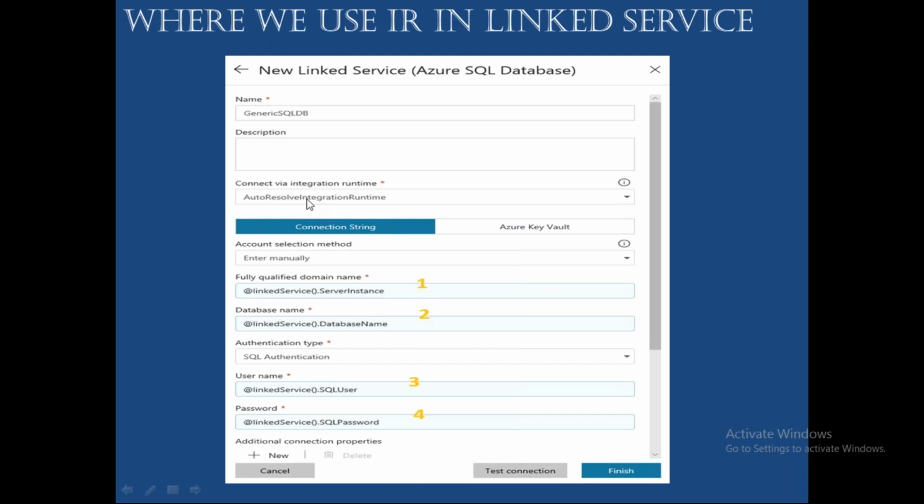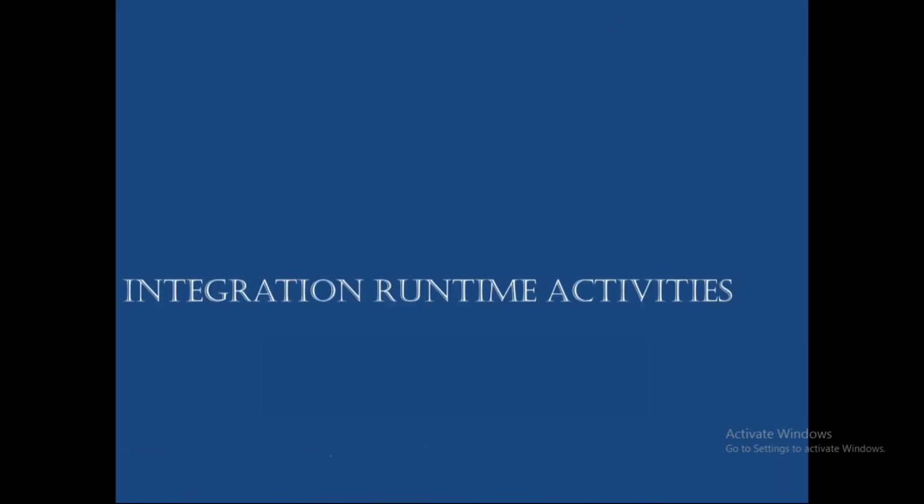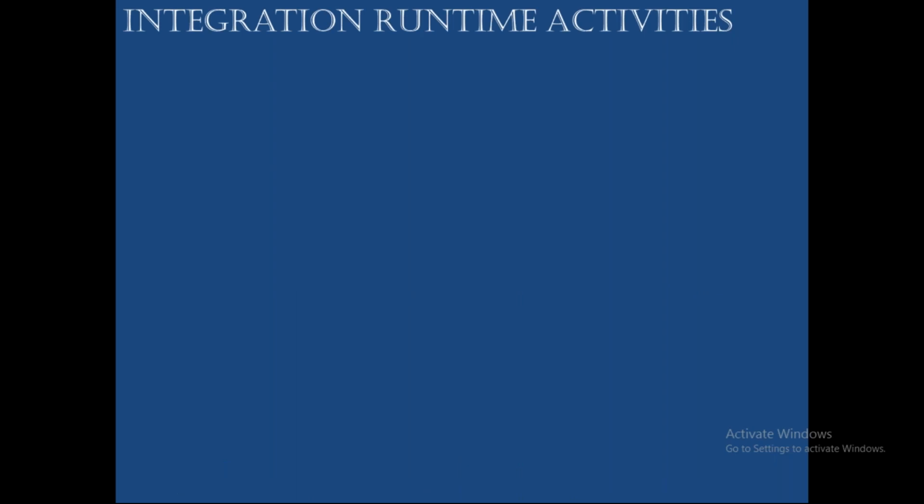So here we are going to use the integration runtime. Remember, because tomorrow I'm going to copy data from blob to blob. When I am copying data from blob to blob, I will connect to the blob storage. When I am connecting to the blob storage, the first thing I need to do is create a linked service. When I am creating the linked service, I am going to use the integration runtime. But what type of integration runtime we can use, you need to tell me tomorrow, because I'm going to explain what type of integration runtime we need to use in which scenario. Okay, clear? Fine.